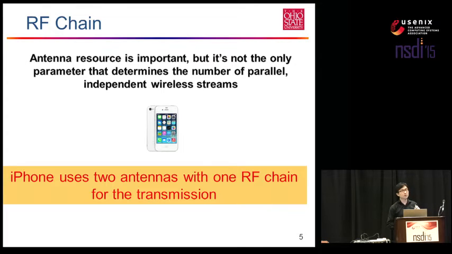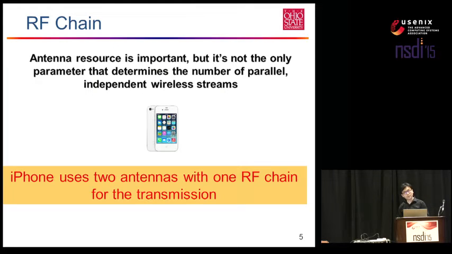In the later versions of the iPhone, starting from iPhone 4S, they equipped the device with 2 antennas for reception and transmission. But they only transmit 1 independent data stream. How they use these antennas is that whichever antenna gives you a better channel condition will be used as the transmitter antenna. In this case, we can see that although we enable more antennas, it's still 1 stream that is transmitting here.